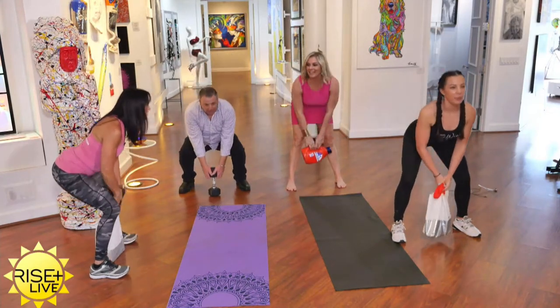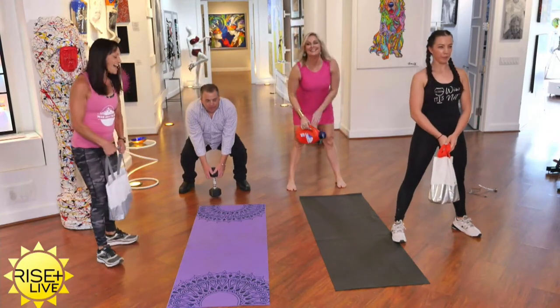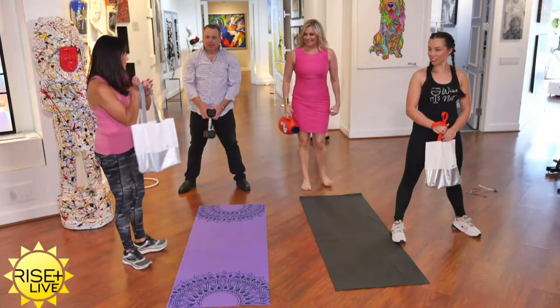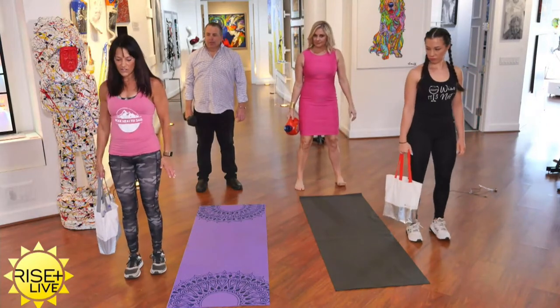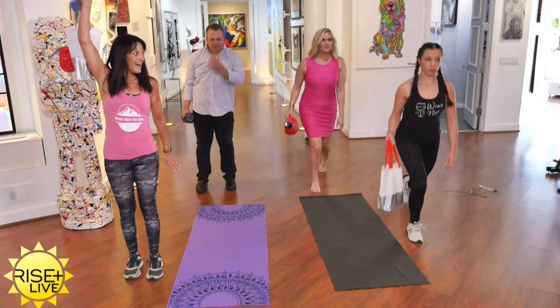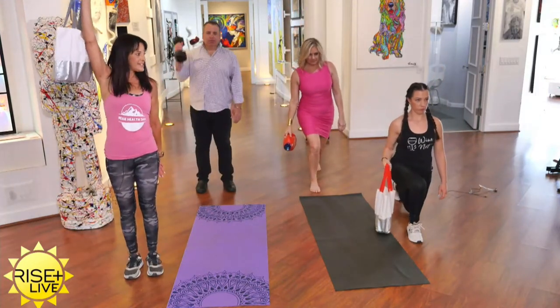That's a snatch. Well, or a press, depending on how you do it. Yeah, so moving right along, now we're gonna take our apparatus, our equipment, in our right hand, and that's exactly what we're gonna do. We're gonna actually do a reverse lunge and a press. All right, so same leg, left leg back, right leg press.